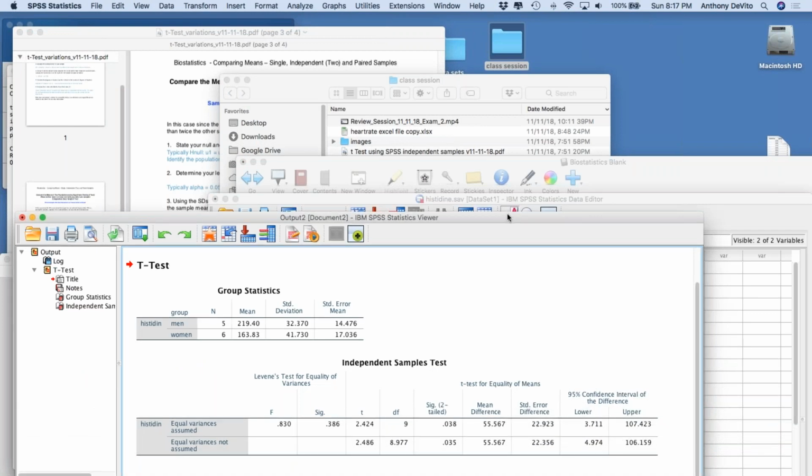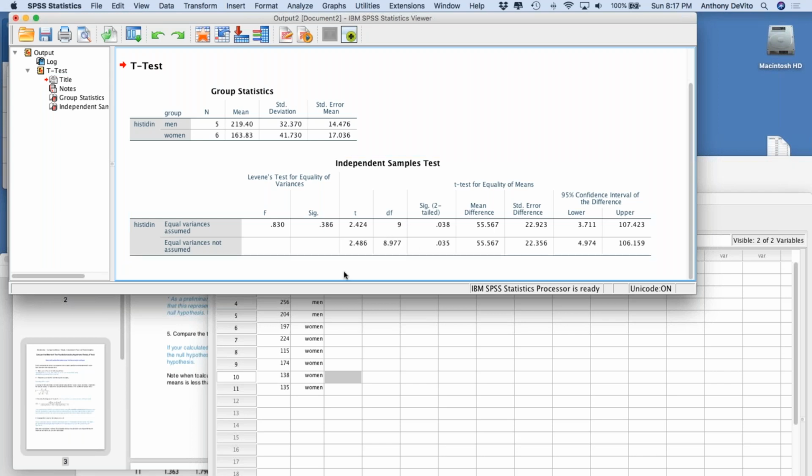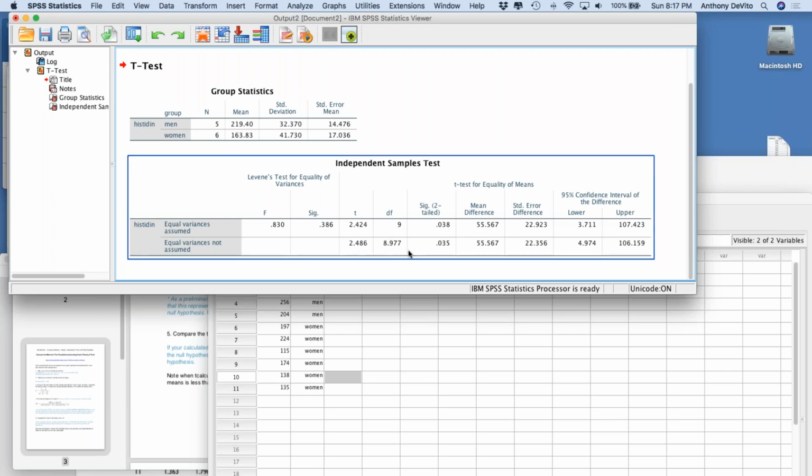you'll notice that if we had used the bottom line here, look at what the degrees of freedom would be. It's a really freaky number. It's not a whole number like it is up here because it's based on that formula. In both cases, you wind up rejecting the null hypothesis, however. Okay, so that's how we would deal with that.